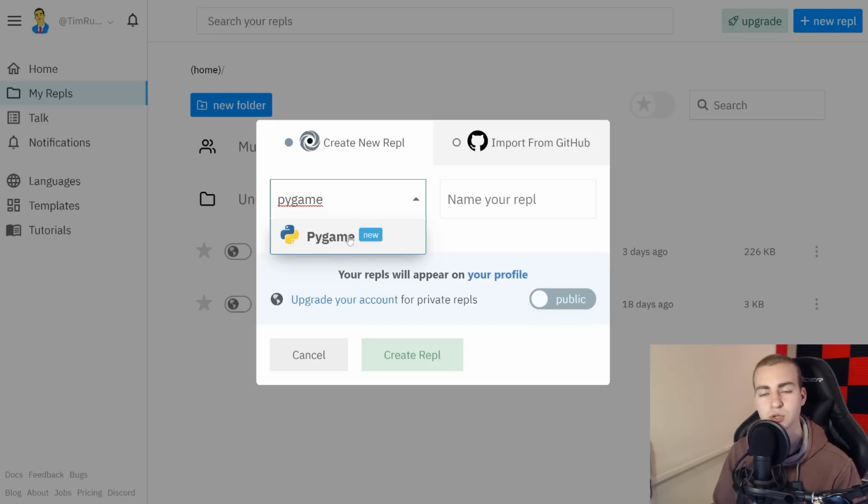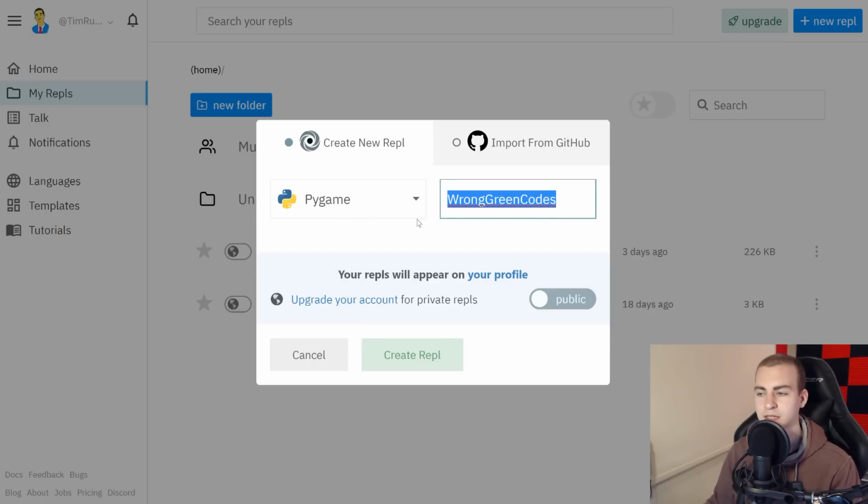Again, this is a module in Python that is supported on Replit, so we select Pygame, and that's going to automatically set up our environment so we're ready to start using this module, whereas if we were doing this on our local machine, we'd need to install a bunch of things and get some stuff set up. So I'm going to go ahead and put Pygame here, and I'm going to name my project Hangman. Feel free to name yours whatever you'd like.